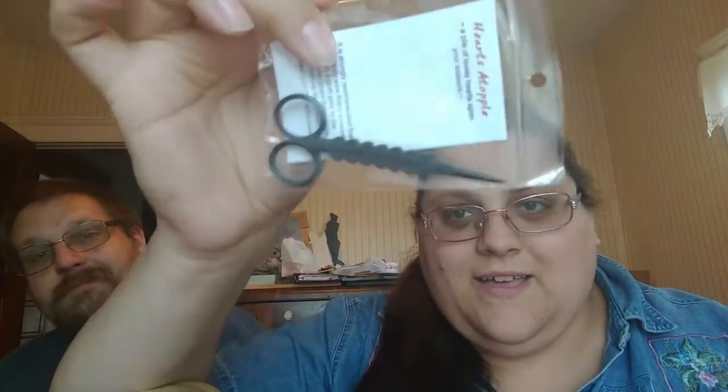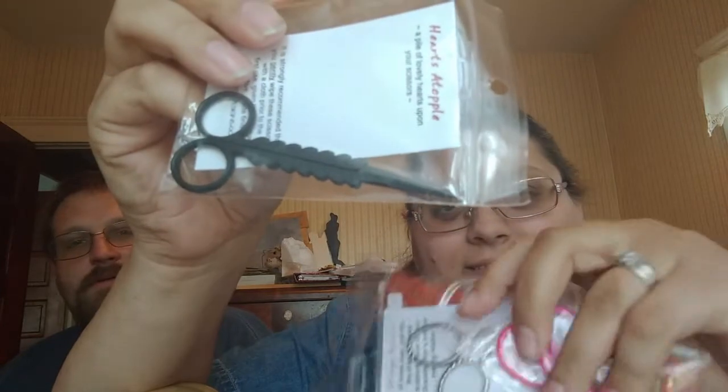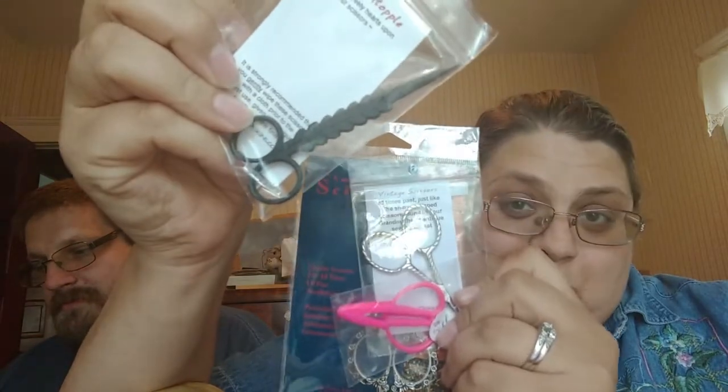And also, I might have had something to do with this pair. I came home from the tree, not with 3 pairs of scissors. Because Saturday afternoon, I won a raffle basket. After she gave me crud about winning the door prize. Came home from the retreat with 4 pairs of scissors. I already have 3 pairs of scissors. I am apparently now a scissor collector. Well, I like the fact these are hearts. I know, they're hearts. They're really cute. No, she's a crafty collector. If it crafts, she collects it. Trust me, this room's proof.